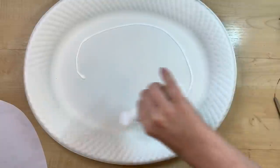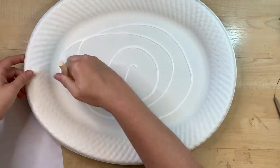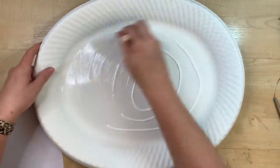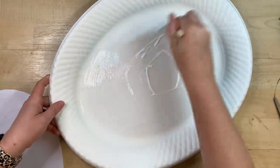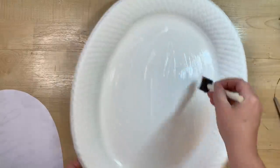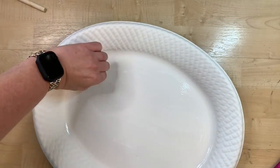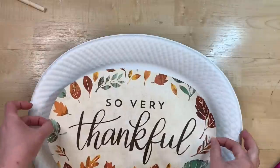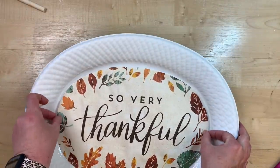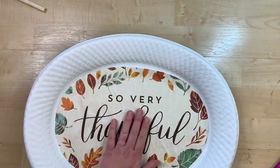After you make sure that your little decal fits the exact way that you want it, you're just going to put some Mod Podge in here. So I just put a bunch on there and go all the way around. This one I was fine using my foam brush with because it was not as delicate as that napkin. And then I do put a little bit of the Mod Podge on the back of the decal, the little paper placemat. And then you're just going to very carefully eyeball it. You do have a little bit of wiggle room with the Mod Podge.